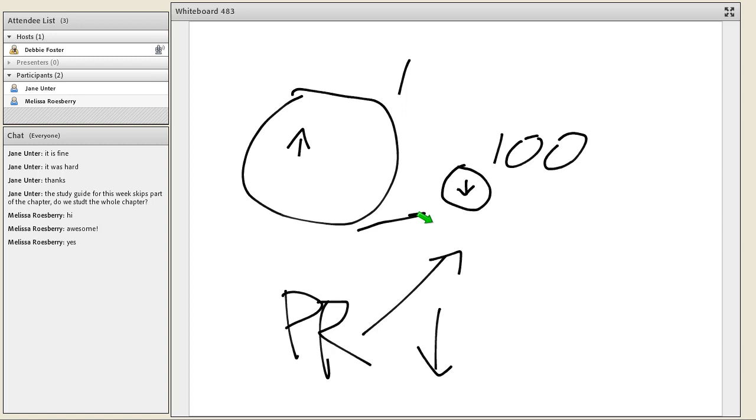The amount of blood in this vessel is far less than the amount in this vessel. So overall, PR stands for peripheral resistance. Overall peripheral resistance is still lower in arterioles, even though individual resistance is much higher. That's something else you need to make sure you understand the difference of, because you're going to see that in your exam questions.